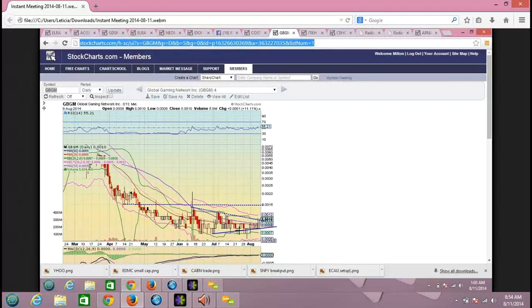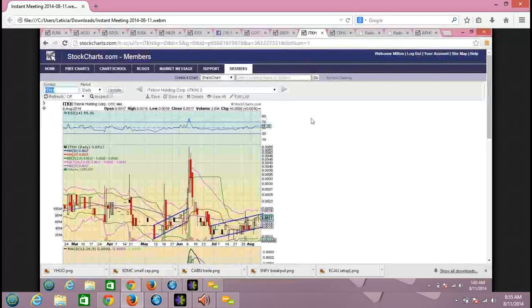Okay, last week as well, we posted on GBGM. We got higher lows here. Okay, these are the higher lows that have been put in. Okay, it's setting up with a little bit of a wedge pattern. Watching that 0.001 break. That's the pivot range for the GBGM. Okay, so I'm looking at that pivot. Okay, this potential break of this wedge pattern, and then potential move to 15 to 20. Okay, so the GBGM, you actually have fantasy football starting.